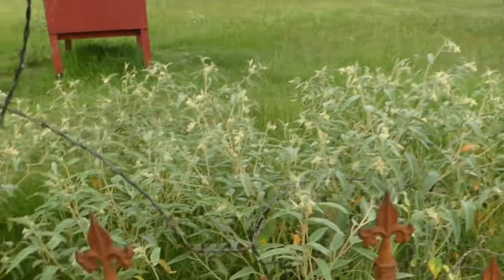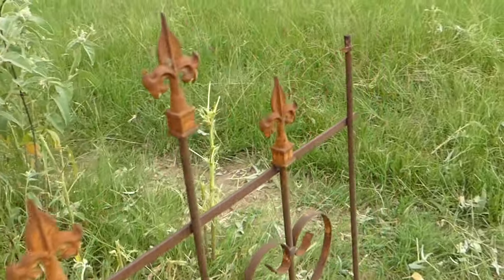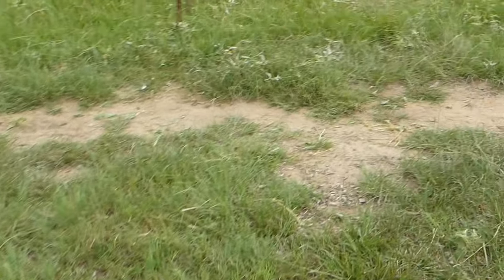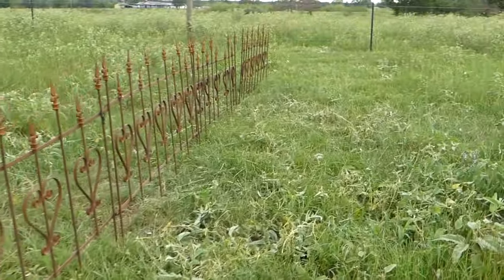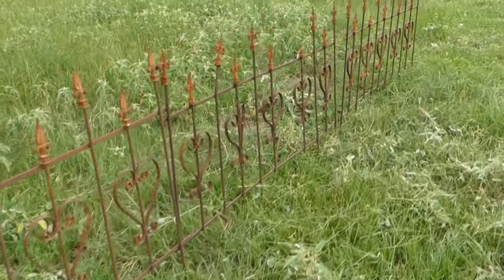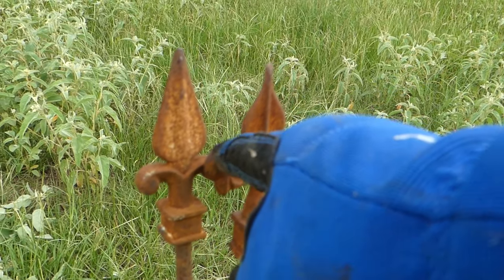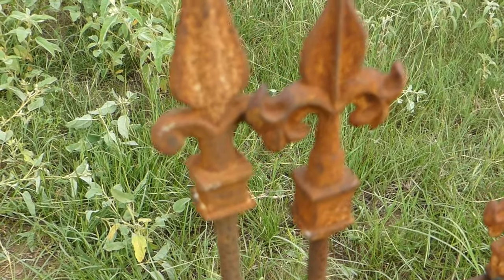I like the patterns. They almost all have the same decorative top. Some of them have a little bit different. A few of them are missing. Not very many. I see over here that there's some with a different style top. Further down. Well, no. They almost all have the same top. Huh. Yeah, they look good. No, they do. Some of them are different. See, some of them have a floral. Some of them don't. I thought I saw a difference. Right there, you can see the difference.